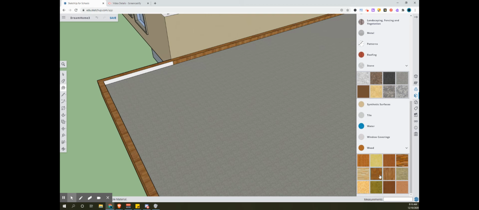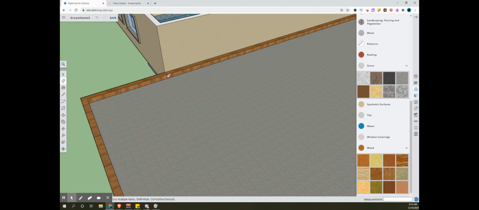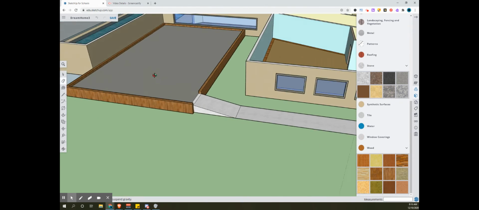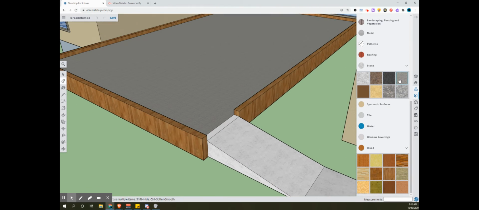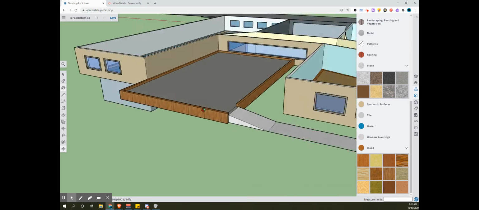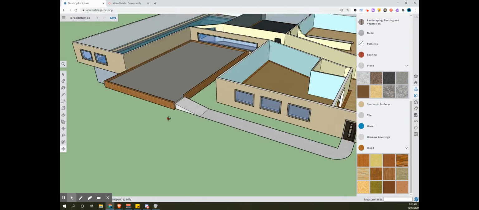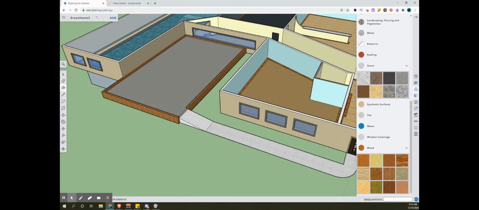I did not fill in that. Is that this one that I was using? It's not this one. There we go. I don't know where that line's from. I don't need that line. Okay. So I have the beginnings of my little patio area, and I'm happy with that. Let's see what else we need.